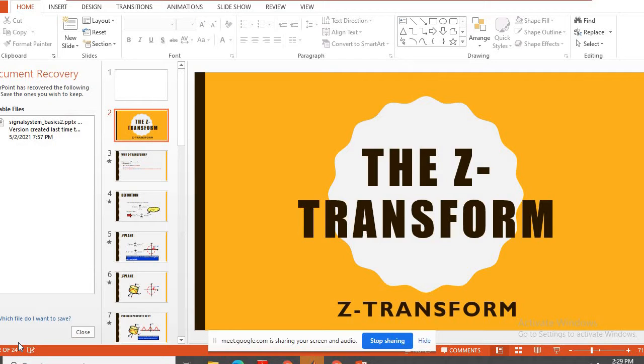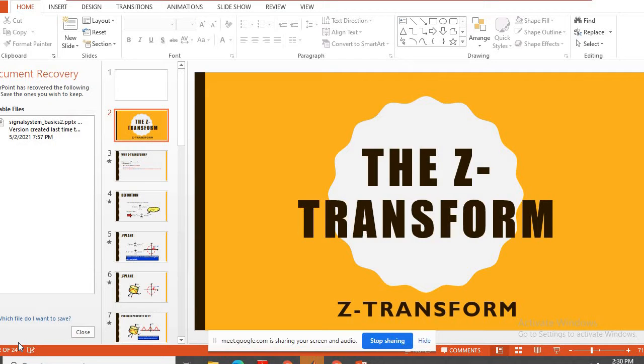Moreover, in Z domain, the convolution of two time domain signals is equivalent to multiplication of their corresponding Z transforms. So this also simplifies the analysis and response related to LTI systems, because convolution is treated as the backbone of all that analysis, and therefore Z transform is treated as one of the most popular and important tools in discrete time analysis.